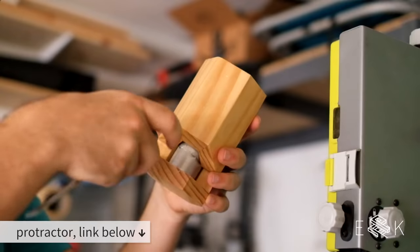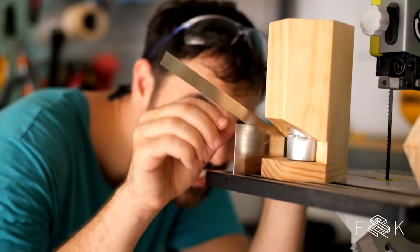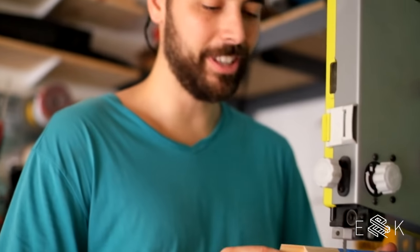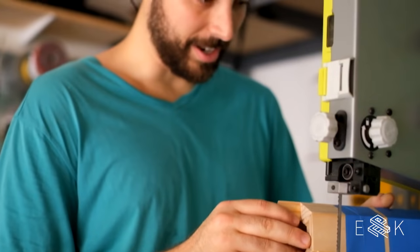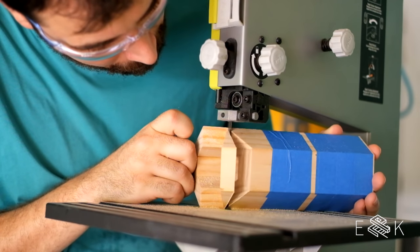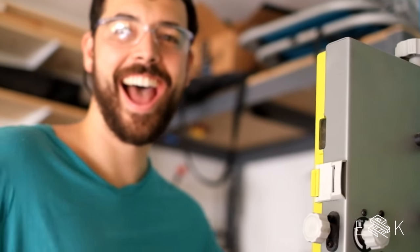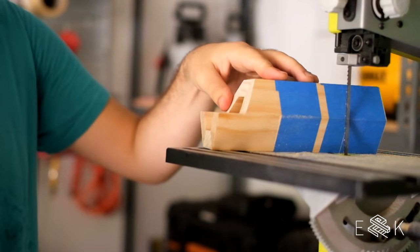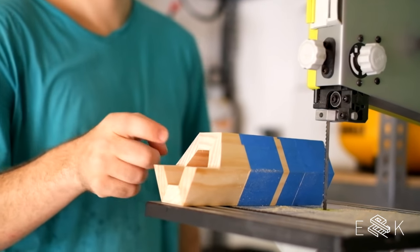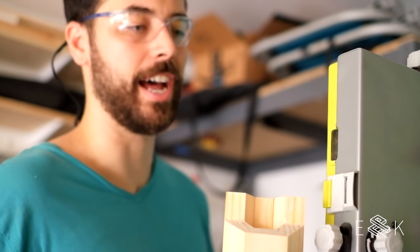We're measuring the angle of the first one we made — it's about 25 degrees-ish. I'm not really sure how I did it last time. Carefully. It works. This is what we won't be able to do on the other one. If you do this, make the cut before you glue on the base. Or you don't have to make the cut — it works without the cut. It's just cool.